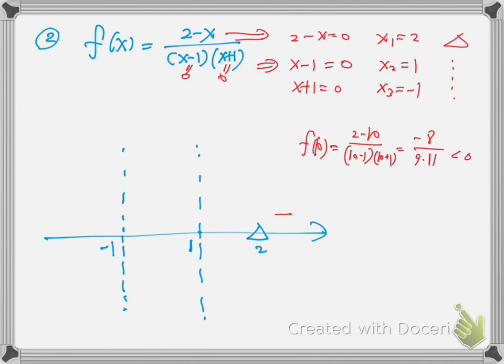And then we have these 3 cutting points on the x-axis. They're all linear, no repeating, so we switch the sign. Now let's again use green color to draw the graph. Negative sign means lower half plane, so we start from here. You pass the triangle, you go to the upper half plane, but you never cross this dotted line. The dotted line is the wall of the graph. They cut this plane into 3 parts. Never go to the other side of the wall. So that's the first branch of the graph.